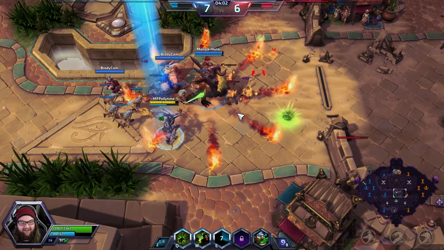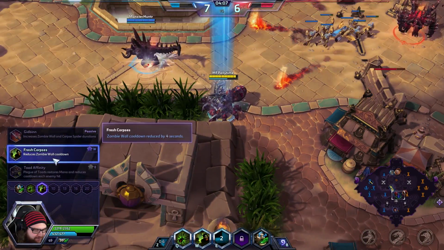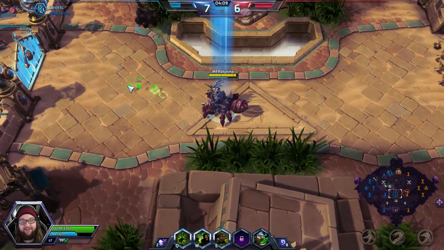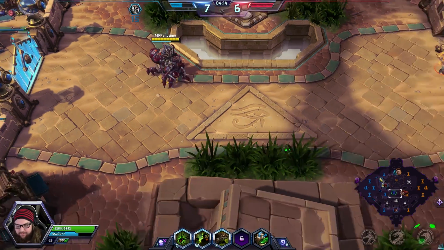Oh, shit. We're going there. What does Fresh Corpses do, you may be asking? It reduces the cooldown of zombie walls by 4 seconds. That's what Fresh Corpses does.